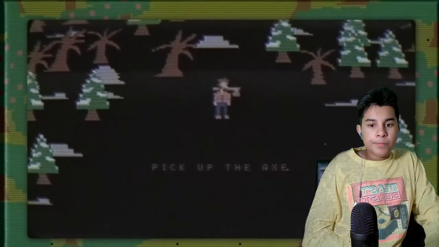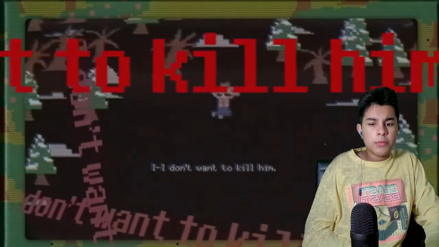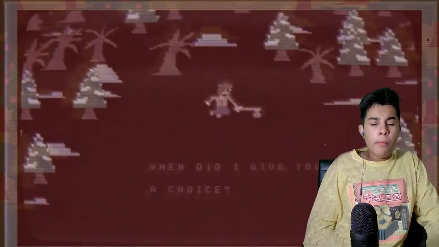One where Thomas looks at an axe and argues with a voice inside his head saying, "I don't want to kill him. I don't want to kill anybody." And the voice responding, "When did I give you a choice?"